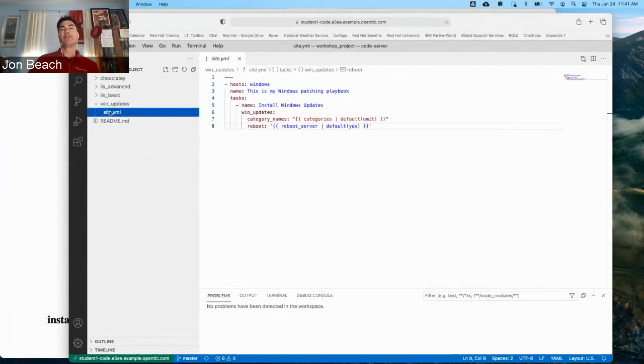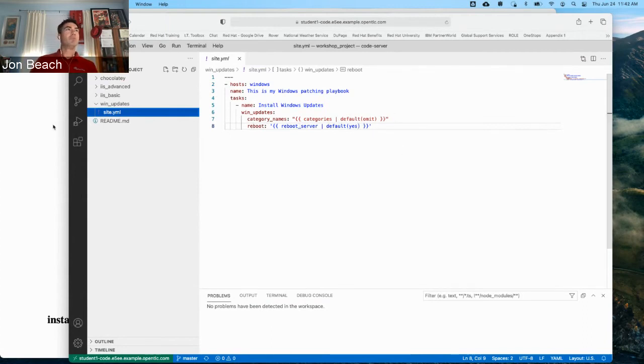So updating, right? I've never been a system admin of Windows devices, but I know that Windows devices are often patched from various organizations, and those patching schedules seem to be overnight. So you can schedule an Ansible playbook to do that for you. You can schedule it to run every night if you want. So here's a simple playbook. It's going to use the Win Update module. I'm going to have different categories, which I'll show you what that looks like in a second using the survey, and whether or not I want to reboot the device after patching.